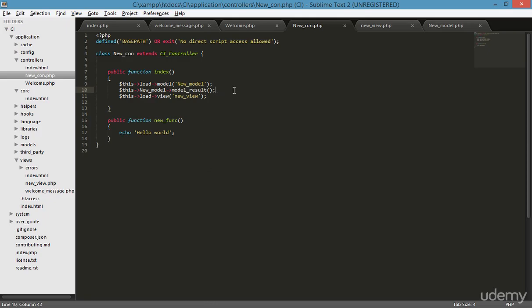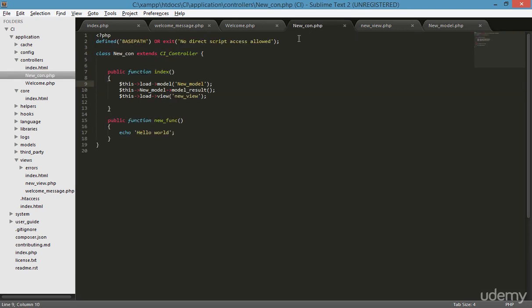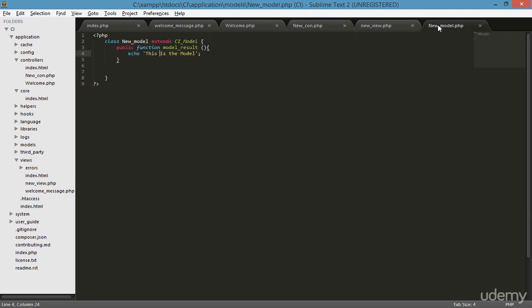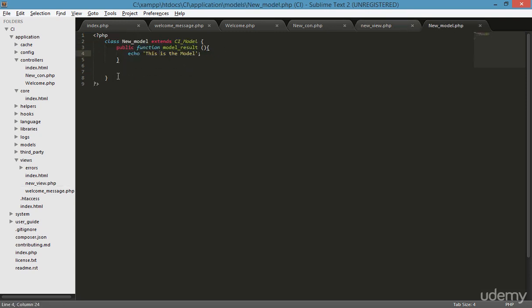So in this way, by adding all these things, we got the model's data. Now again I'm clarifying something you must know about the model. The model basically looks like the view: we created a view here and we created some model here.